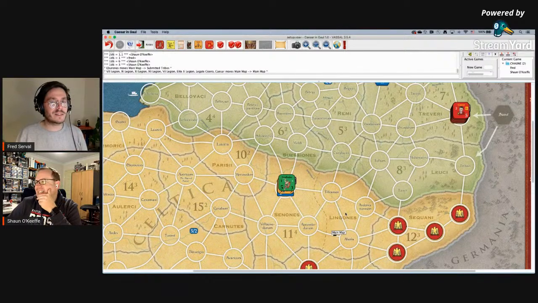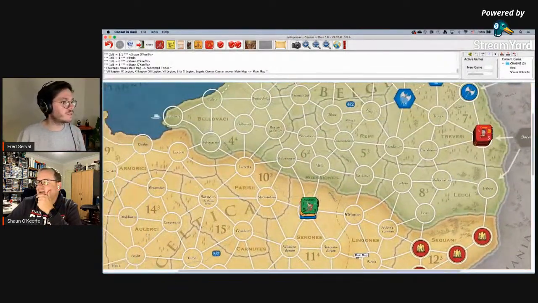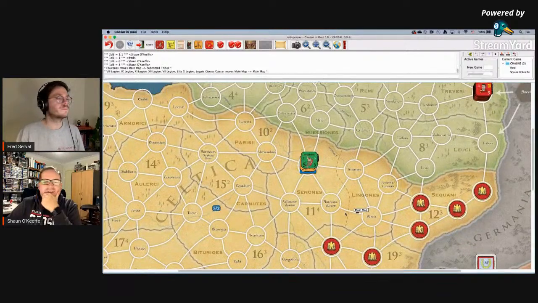So that was my cards. I did two action points, one for Crassus and one for Caesar. And now it's your turn to play a card.